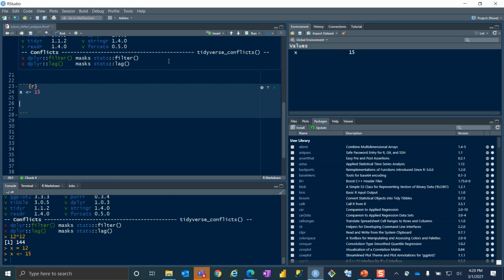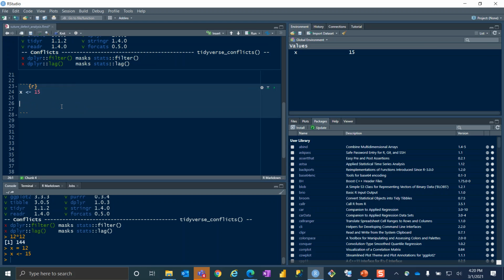If you hold down the Alt key, which is the key just to the left of your space bar, and then push that same hyphen key, it automatically types out the whole assignment operator and a space after it. So it can be a really easy way to make assignments in an efficient way on the fly, rather than having to hold down the shift key and remember a couple different keys you need to press. It's just Alt hyphen, and it will auto-generate that for you.